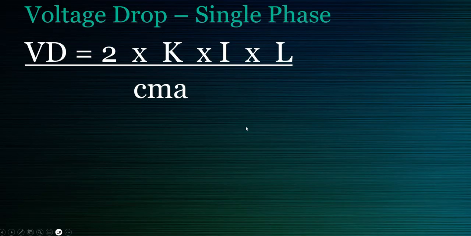And there is the classic calculation. Voltage drop equals 2, which means the distance out and back, times K. K is the constant, and where do you get the constant? There's a whole way to calculate that, but the constant is 12.9 for copper and 21.2 for aluminum. And it's in the Ugly's book, which you need to have. You can use that to take your exam, by the way. And it's listed in here. There's a way to actually calculate that, but if I'm working in the field and I've got a voltage drop calculation I need to do, this is the formula I'm using.